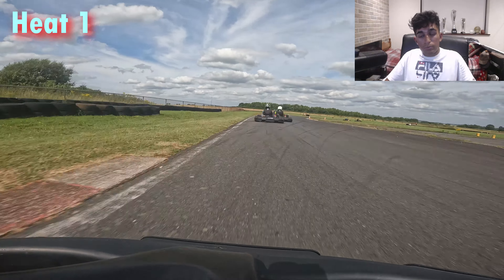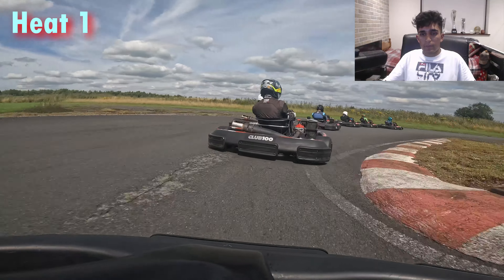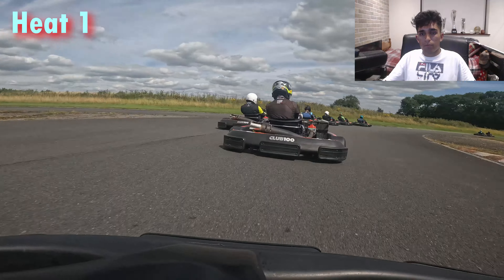I was quite pleased to have my lowest grid position in the first heat, because this is when everyone's still trying to learn the track. We've got a massive group still in front of us so there's plenty of opportunity to get more positions, but you can already see the top two starting to get away. We're going into the dog leg section for a second time. Lewis is trying to keep it around the outside but we are getting dropped a little bit out of these corners. Not a massive deal in the first heat — we can kind of drive around it and make the most of what we have.